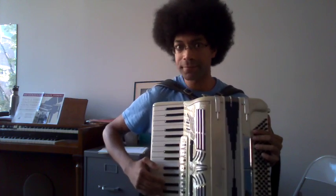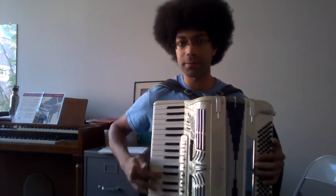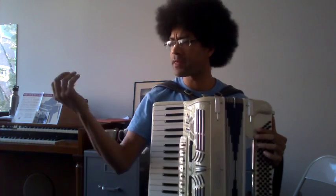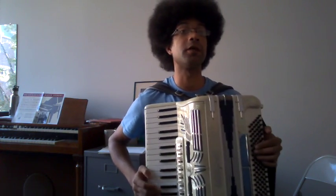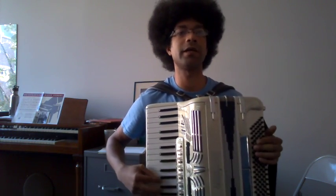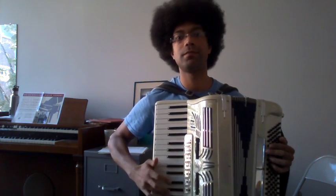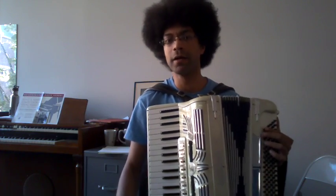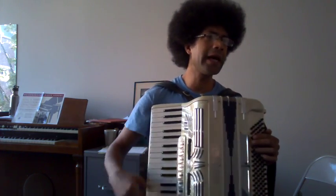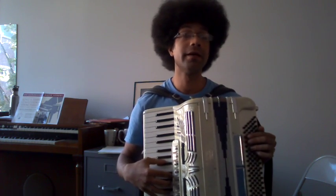So now if you're doing just a single shake, a bigger shake like this, then you get more. But one of the things that you can do is tensing your muscle as you play the note, maybe you can see me shaking a little bit. And that's a nice way to add expression. For example, a little Batman there. And now, the situations in which you would use this are varied.